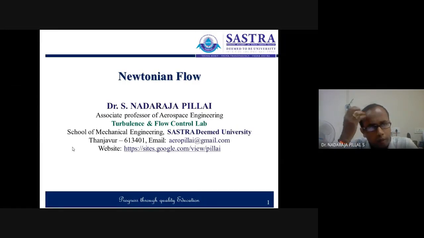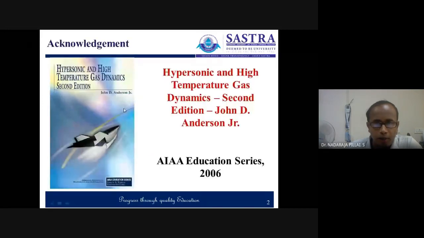We try to calculate the coefficient of pressure because our ultimate idea is to calculate the forces acting on the hypersonic vehicle, right? So, in this, we have various approximate methods. Let us start with an approximate method which was given by Newton quite long back, 350 years back or so, but still we can use the approximation given by Newton, right? I acknowledge the book by John D. Anderson, Hypersonic and High Temperature Gas Dynamics.